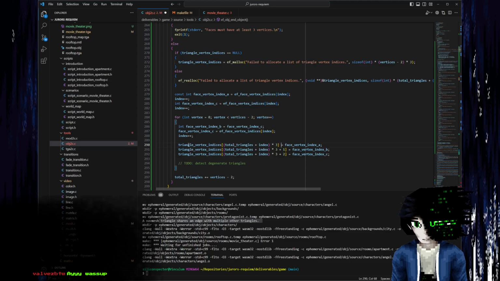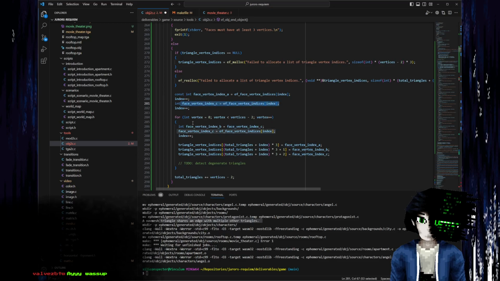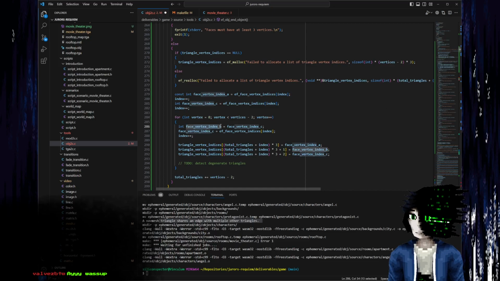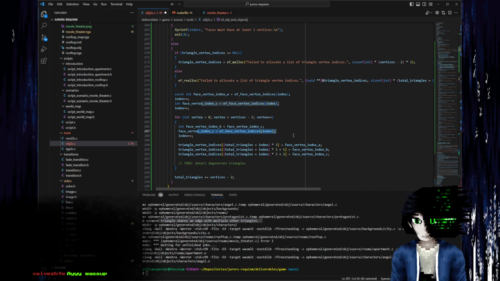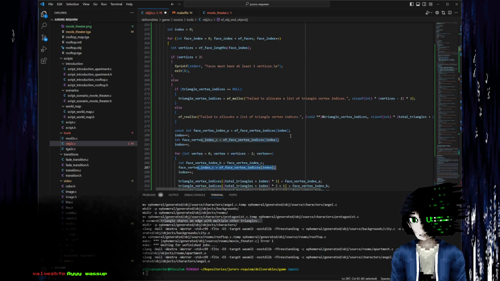Okay, so we're grabbing the first vertex, we're grabbing the second, we're grabbing the third, which is actually the second, we're then moving the third to the second and then reading the actual third. So that should be generating valid triangles, should be.